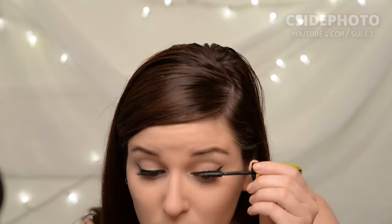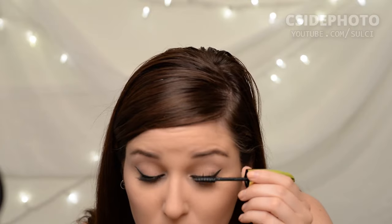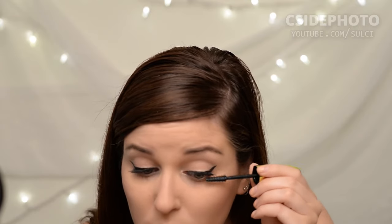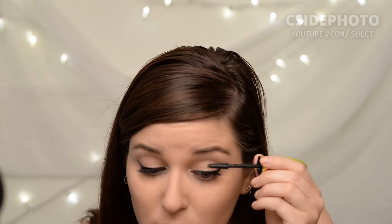And here you go, the final look. Because I am going to a wedding, I'm going to apply a coat of mascara, which I don't normally do, but since it's super fancy, why not? This will just add a little bit more volume and maybe blend my lashes in together. I'm also going to add a little bit of mascara to my bottom lashes as well.